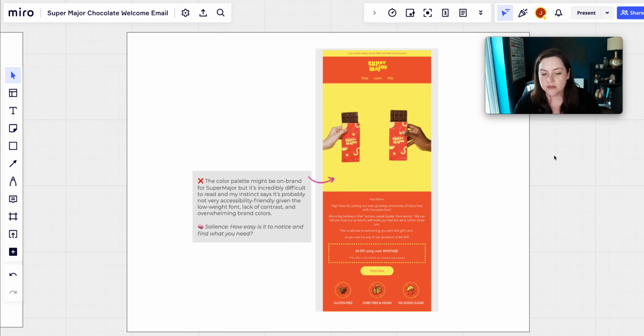First, it is incredibly difficult to read. The fact that they've got this really thin, low-weight white font with that orange background, it's really difficult to pick up and read. Like, I wear contacts, but obviously I don't have real vision issues, but I can imagine if somebody did, it would be almost impossible to read that. There is a lack of contrast, not between the red and the orange, but between the white and the orange. It might actually be the size of the font is also playing into this, so it's really difficult to read.